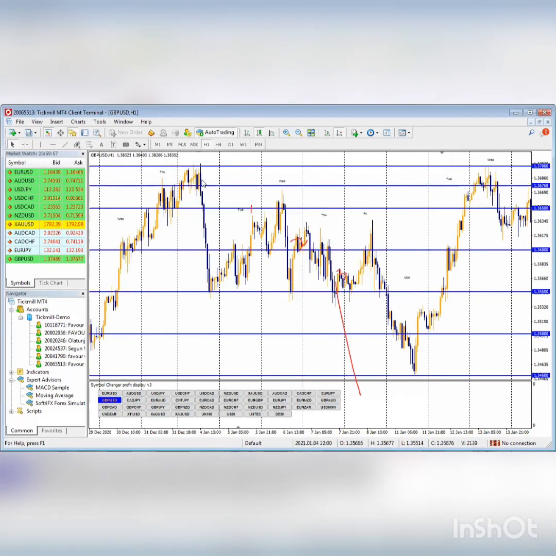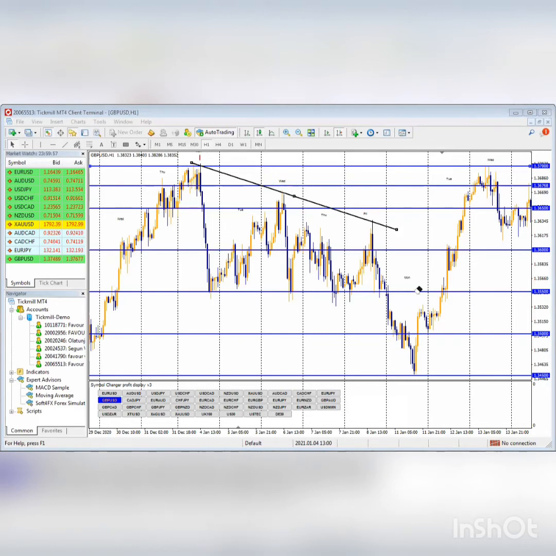Just take, for example, this one. Something like this. So we connected three tops, guys. Hope you are seeing the way it's being respected. We had one, we had two. It's already confirmed the trend line. And then the third touch. So guys, this is basically just how to draw a trend line.